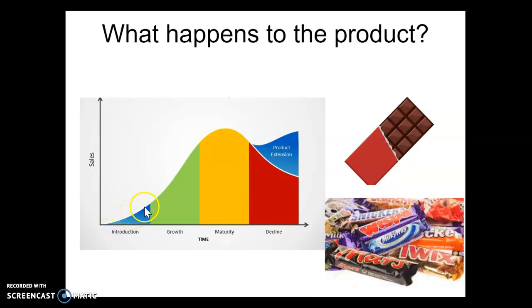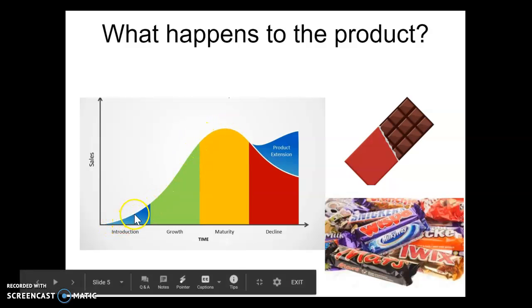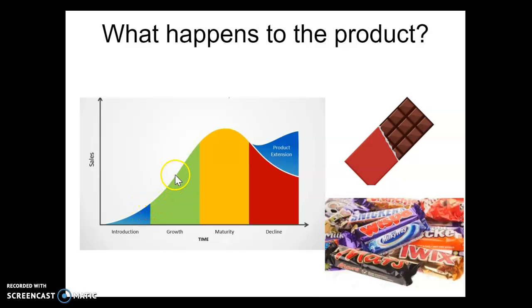You don't want to invest too heavily in loads of different chocolate bars because you don't know if it's going to be successful. But once you go into growth and maturity, your product's popular, then it's worth the risk and it's worth the money to launch a range of different products. So what you might see is that at introduction, very basic examples of whatever the product is. And as we go through growth and maturity, we might see businesses launching more variations of that product.